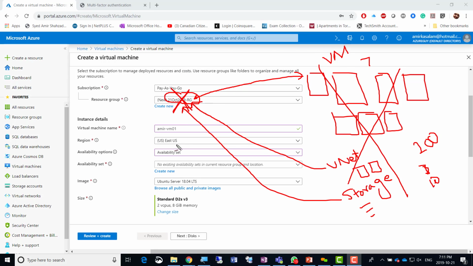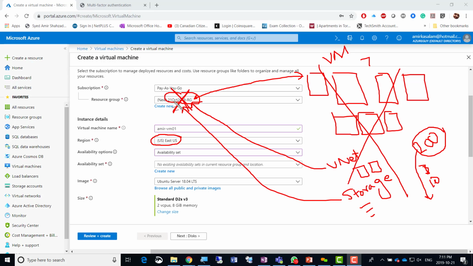So suppose you have US East here, a region. Now, suppose you have a total of 200 virtual machines here. 7 virtual machines belong to this resource group. The rest of the 193 virtual machines, suppose, belong to another resource group, right? If you have been doing Active Directory configuration, you create an organizational unit there, an OU, and inside that organizational unit you add the users of, suppose, the organizational unit of sales. You would add the sales users there, and the machines that are joined to the domain of sales, you would add to the organizational unit as well.